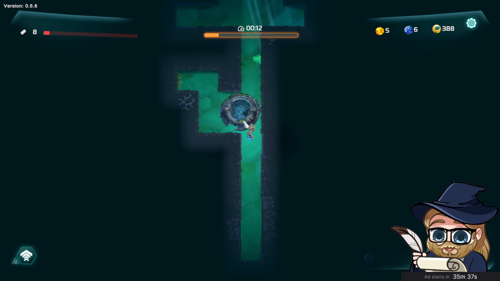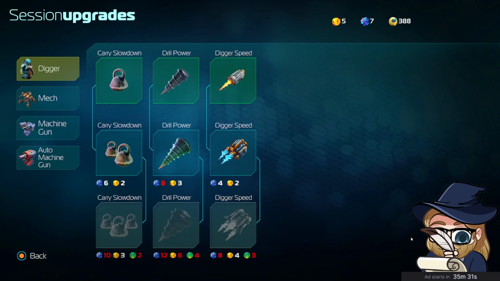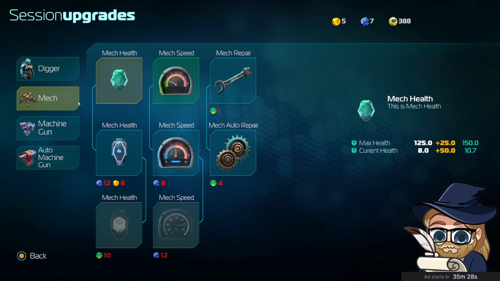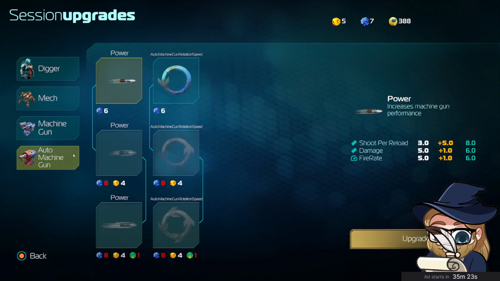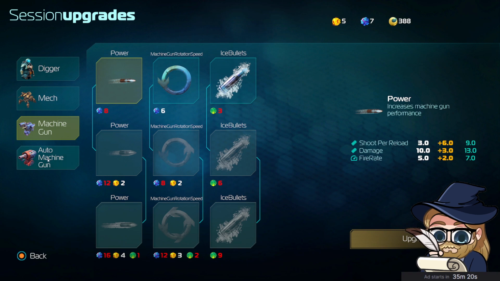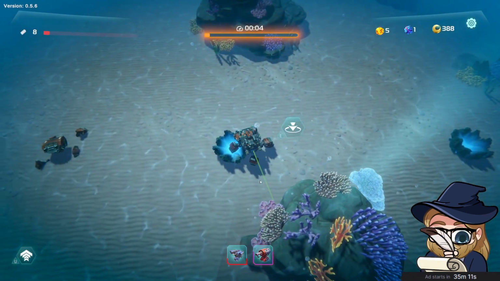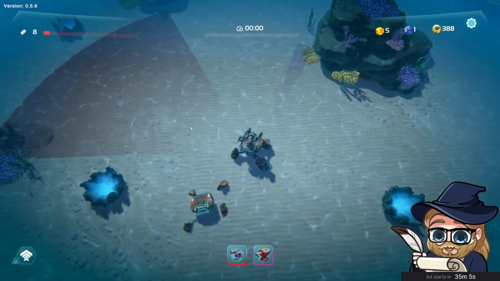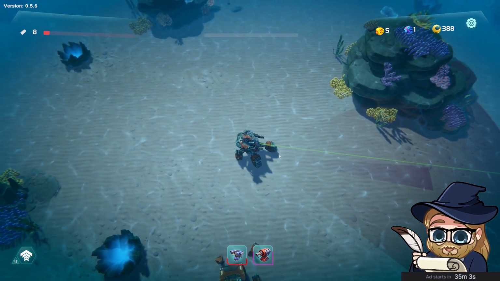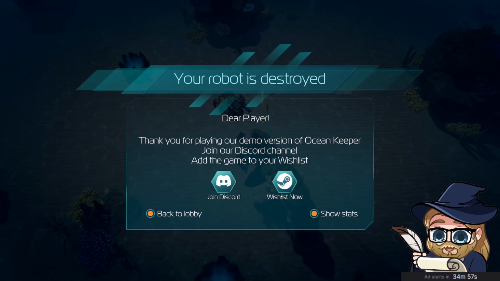Okay, let's go. Not that I'm going to survive this round, I don't think. Yeah, I can't afford that. Upgrade the power on the auto one, and then probably die. Seems as if a worm's gonna pop up and one shot me. Okay, it was a boss worm.